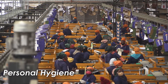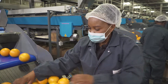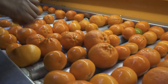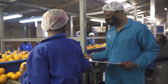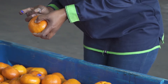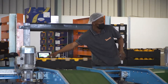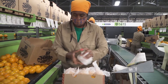Good personal hygiene practices are part of an effective packhouse sanitation strategy. Every person working in a packhouse must have short nails and clean hands and no open sores or injuries. Jewelry such as rings, watches, and necklaces are not allowed in the packhouse, as jewelry can injure fruit, fall off and land in machinery or on lines, or be lost in packed boxes and become a source of contamination.